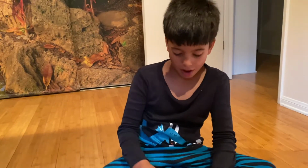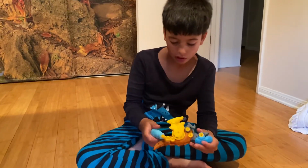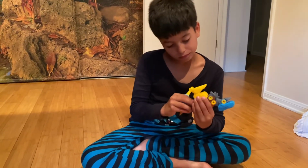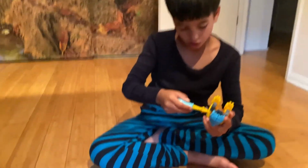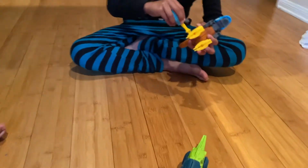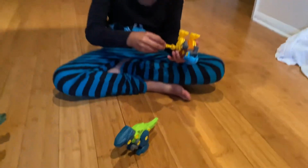I might as well just go over it a little bit. I'm just going to screw in the legs to show you how it works. So, basically, if you want to build this, it's basically the same steps as dinosaur number one. So, I'll show you how it works a little bit.